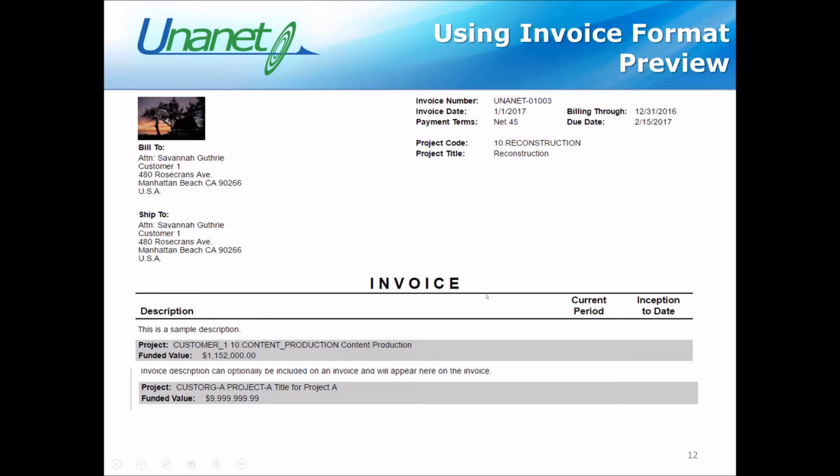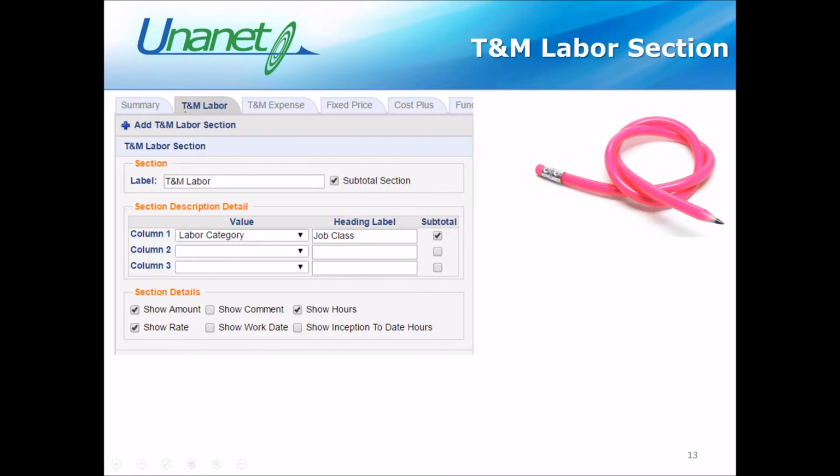So you can see that you have a lot of flexibility in what you are setting up and how you can show things. Now, everything we've looked at so far, I've only talked about by doing different things on that summary section tab. So now, let's say, how do we want to invoke changes maybe in the time and materials labor? Because remember, there was a tab for that. So here's a section for the time, materials, labor.